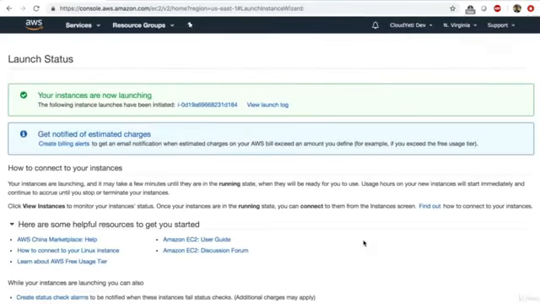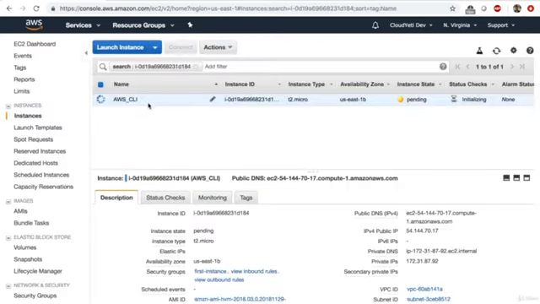Now all of us should be on the same page, right? We either have an instance from the previous lab or we just created an EC2 instance. So I'm going to give this a minute or so before I try to log in. And before that, like we learned in the last lab, we need permissions to work with even the EC2 service from an EC2 instance. So for me to be able to say, stop EC2 from an EC2, I need some permissions. And we did that using roles in the last lab.